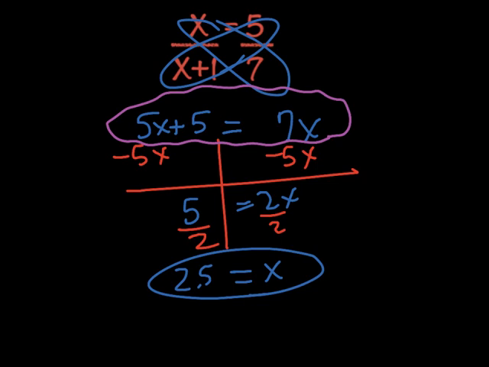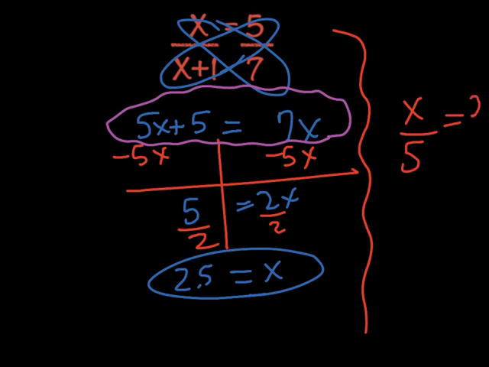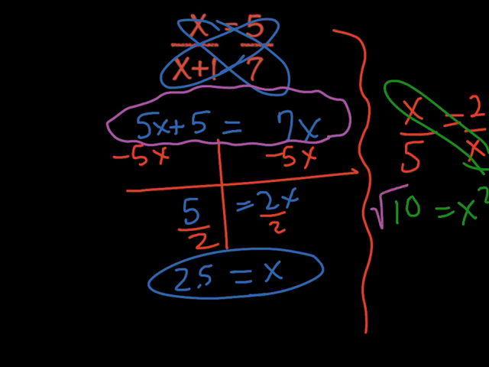There could be a proportion where maybe it's something like x over 5 equals 2 over x. And when I go to cross multiply, I get x squared. And so if I get x squared equals 10, technically that's a quadratic equation. I could take the square root of both sides to solve, and I'll get x equals plus or minus the square root of 10. So just so you know, sometimes when you see a proportion, it would end up being quadratic because you see this x squared.